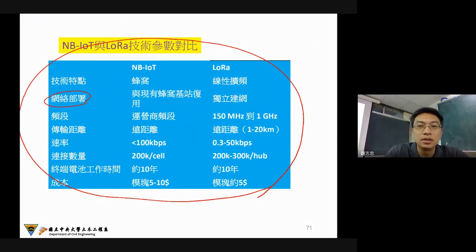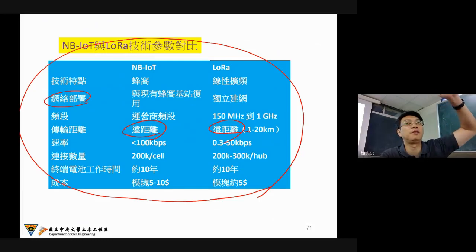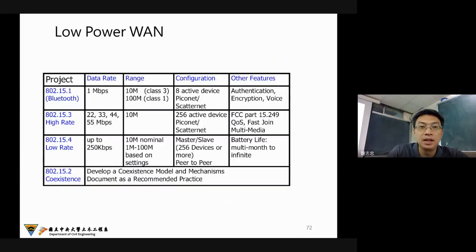All right. So both NB-IoT and LoRa can be used over a very long distance, because NB-IoT uses cell phone technology. So you can transmit data from Taipei to Kaohsiung directly. So this is, I think, the detail of the different IEEE technologies.